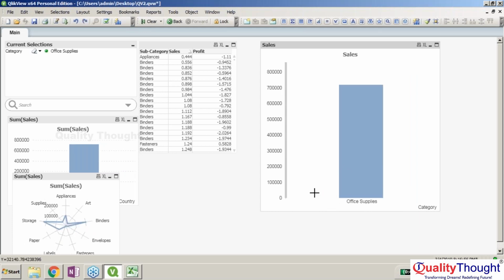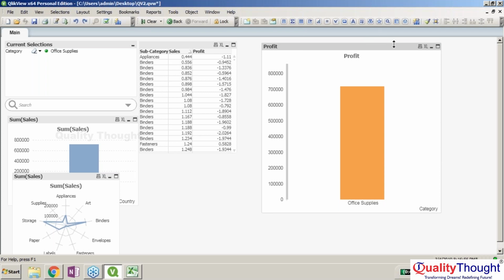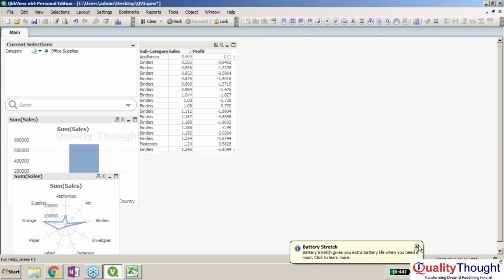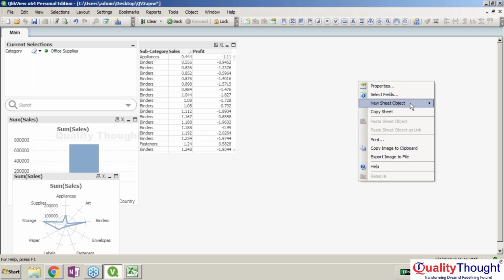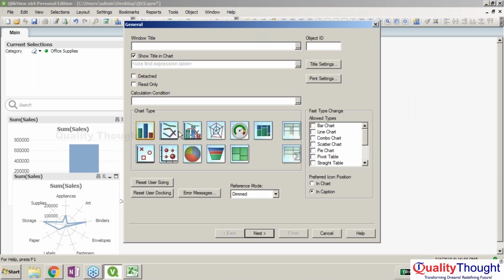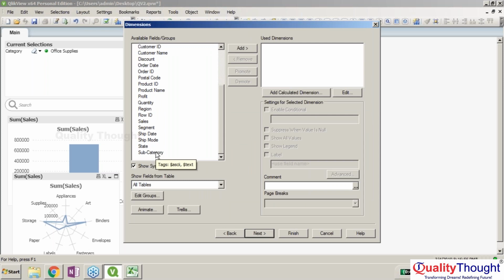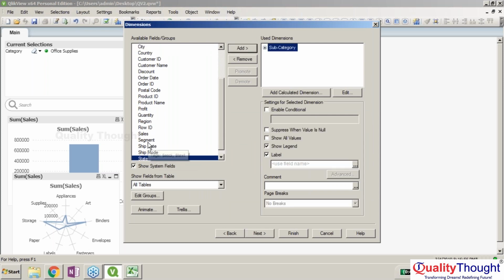Now you can take a look at this one. Do you want me to show you one more time? What I'm going to prefer is subcategory, and see, I can even make it a dual axis too. I will show you that part. We can easily make that. Still, first let us see initially.